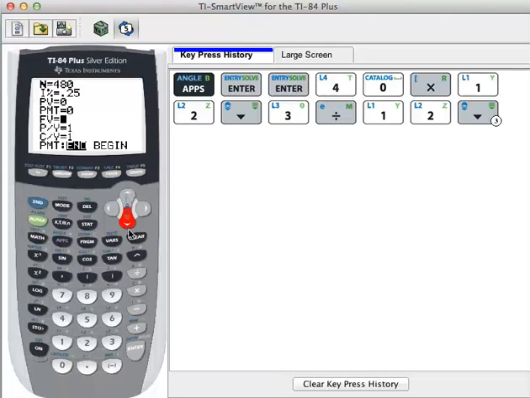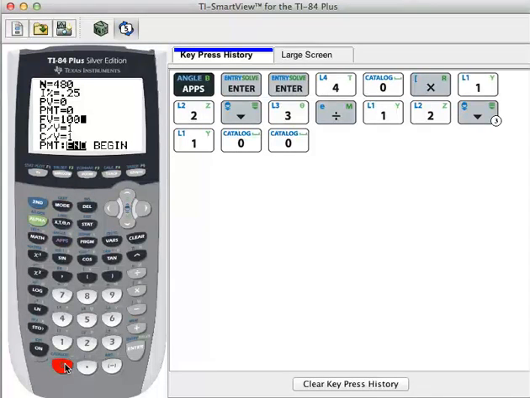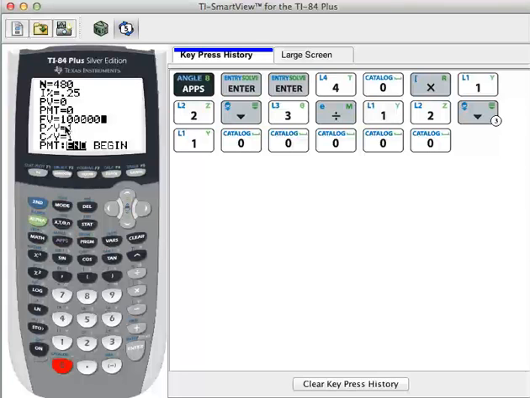And I'm moving up and down between these rows by pressing the up and down arrows. So we want 100,000 in the account in 40 years. So I'm going to make that 100,000. P/Y stands for payments per year, and C/Y stands for compounding periods per year. PMT and begin refers to whether the payments happen at the beginning or the end. All of these three things have to do with annuities, and we're going to leave those be. So we're just going to deal with these first 5 rows here. We filled out the 4 that we know, and we're going to go up to present value, press Alpha, and then Solve, which is the Enter button.